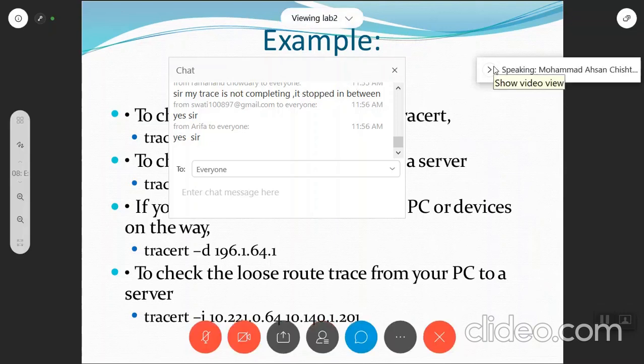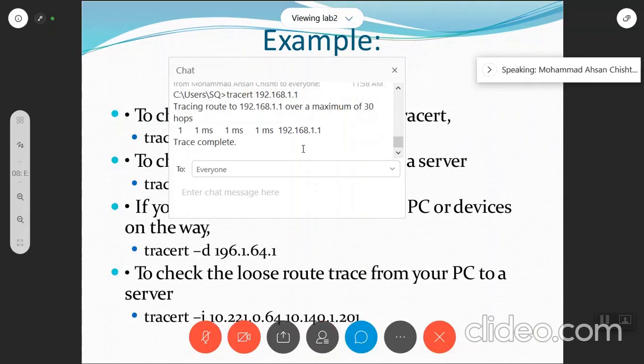I can just copy paste here what I got. You can trace to localhost also, but obviously that won't make much sense.